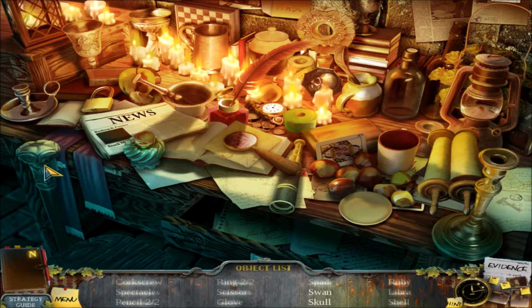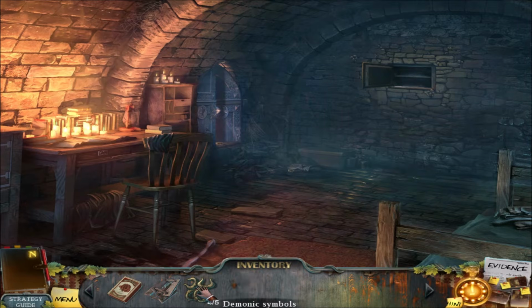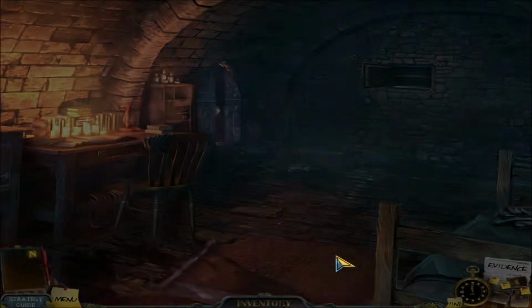No. Swan and skull. I should see these. I don't see them. Moving my mouse very quickly didn't help. Hey, that was a swan. Yes. And finally a skull right there. Oh, demonic symbol. Alright, that's one of the symbols we needed.